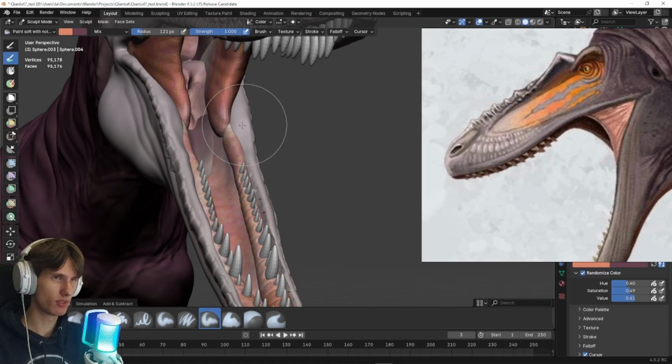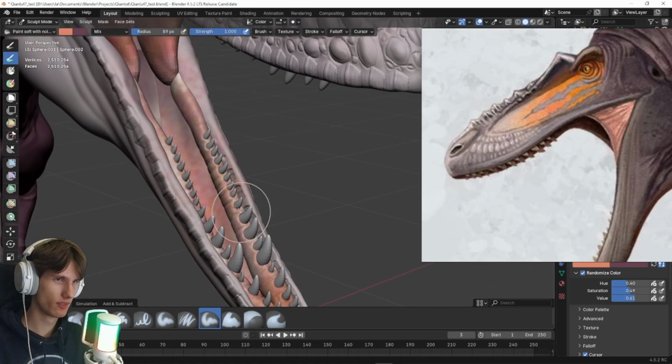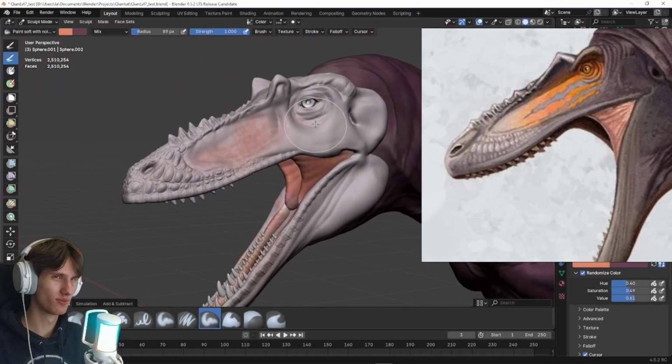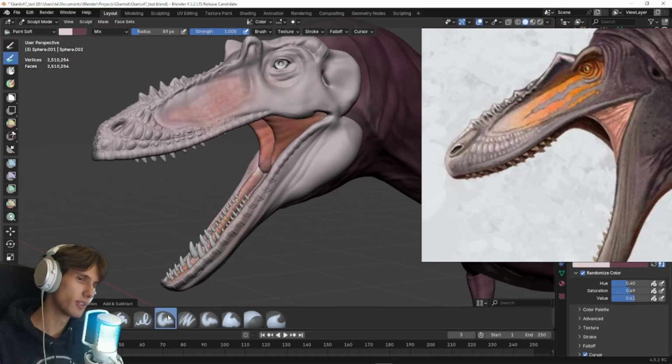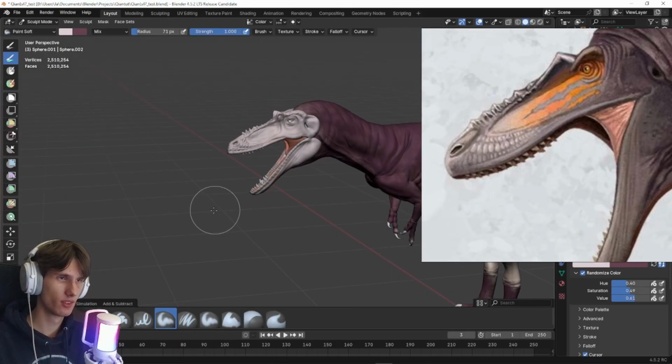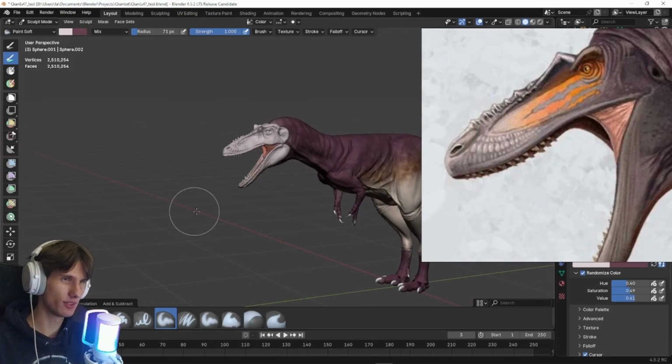Okay, we can maybe try and paint this inside part a bit. But yeah, it's going to show through, so let's pick this color, and with paint soft, let's fix this. Okay, if we need to fix something, we will do it.